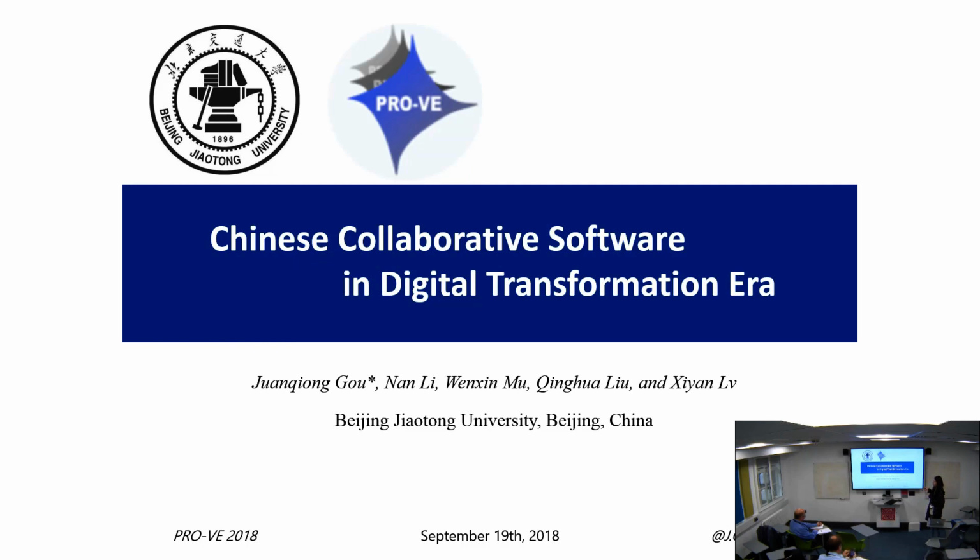I'm not one of the writers of this paper, but the writer is my supervisor. It's a pity that she can't come today and asked me to give a talk instead of her. So maybe I'll just give a brief introduction about this paper, and share my thinking and my understanding of it. The main topic is Chinese collaborative software in the digital transformation era.